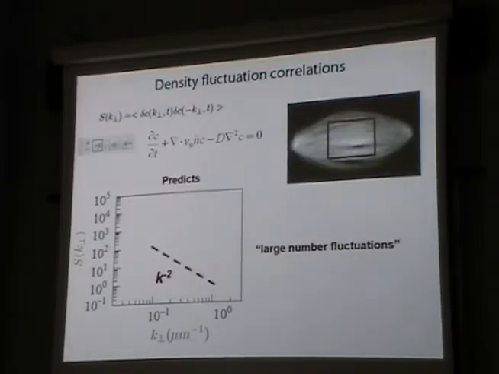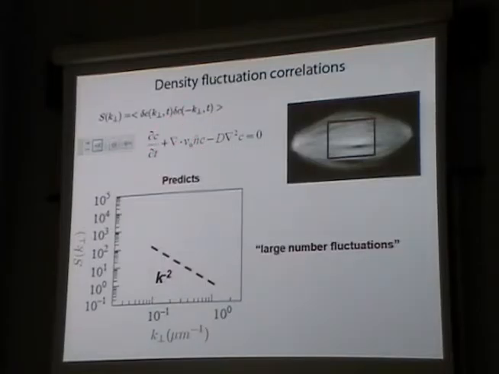Here I'm talking about experiments, and by diffusion length, do you mean the diffusion coefficient? Yes, that's what we're trying to measure. When you say a diffusion coefficient, you're saying you have some term in your equation for density that goes like del squared c. If you don't have that, the idea of a diffusion coefficient is only well-defined in terms of the theory. So that's what we want to measure. This is a way of measuring those things. But this equation is a hypothesis: maybe it's correct, maybe it's not.